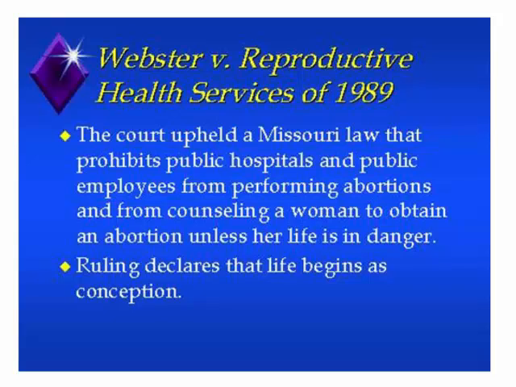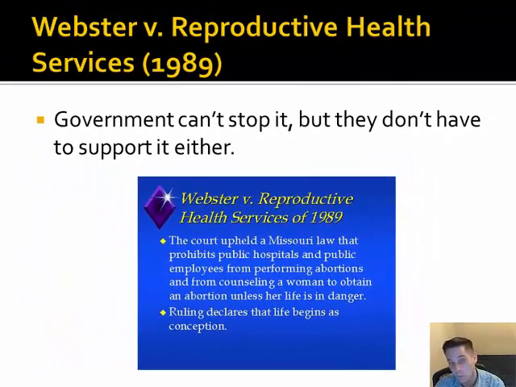And the states can decide, we're not going to support abortions. We won't say you can't do it, but you don't get any government money. Health insurance doesn't have to help cover it. We're not going to force any taxpayer money to support abortions. And that's decided state by state as a result of Webster versus Reproductive Health Services.